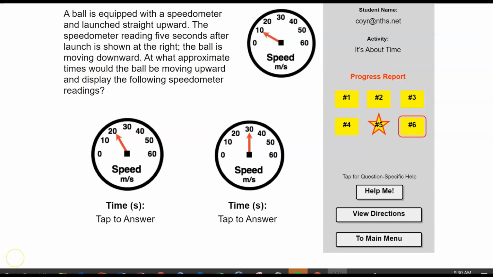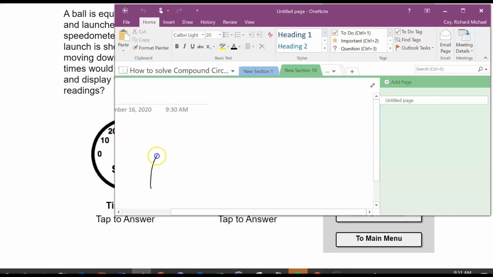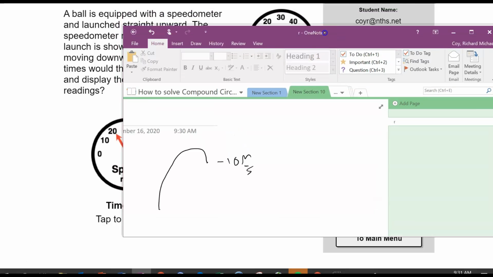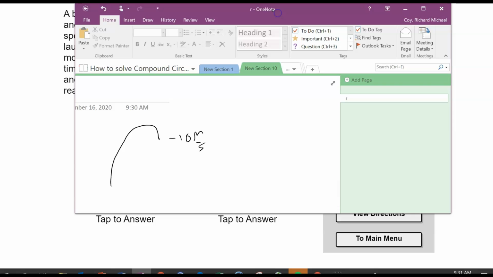Let's take this to another place where we can write some things out and make some notes. Here's what we do know: this ball has been traveling for 5 seconds, and it's moving downward with 10 meters per second. So this ball went up, and it's on its way down, and it has a speed of negative 10 meters per second, and it's been taking 5 seconds to do that. So I like to make a data table. Time, and then velocity. And we know it's at negative 10. That's where we are now, and that is at 5 seconds.